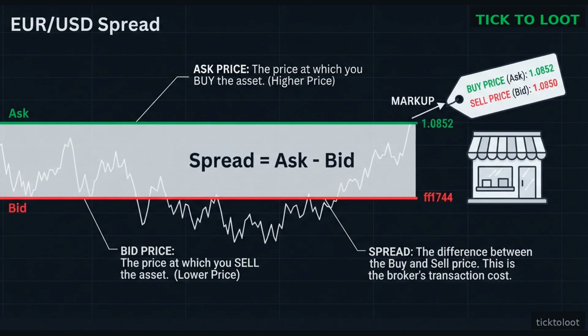Brokers may offer a fixed spread that never changes or a variable spread that widens when the market is volatile, similar to a store raising its markup during a rush hour. Understanding this quote structure is crucial because every trade you make starts with paying that spread, just like paying the store's markup before you even drink the water. In the next scene, we'll walk through a real-world trade and see exactly how those 3 pips affect your profit.